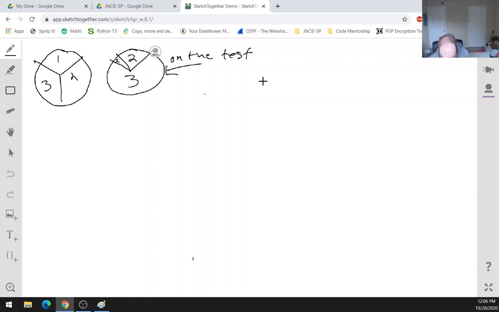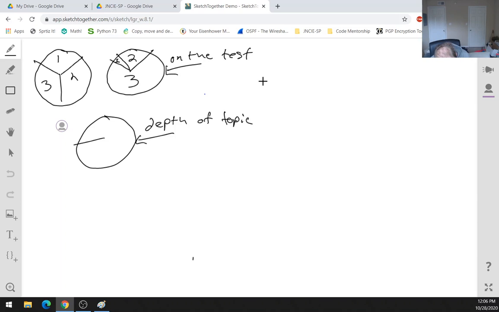Then we've got another one for depth of topic. It appears to me that multicast has a lot of depth of topic.